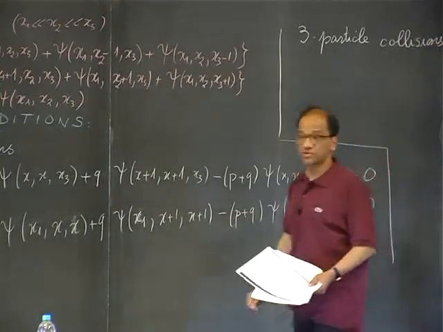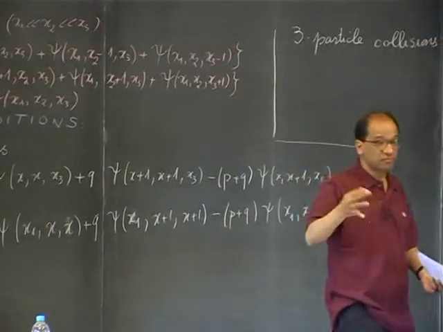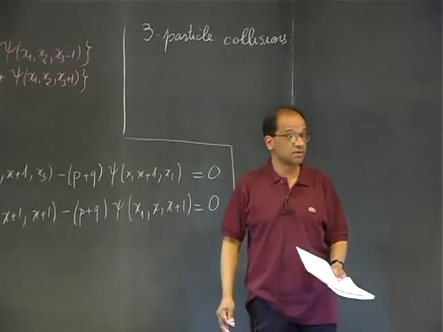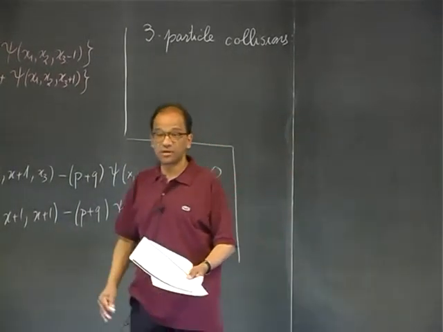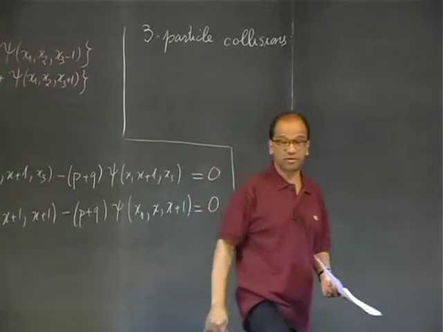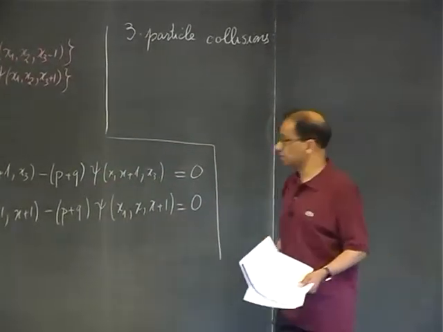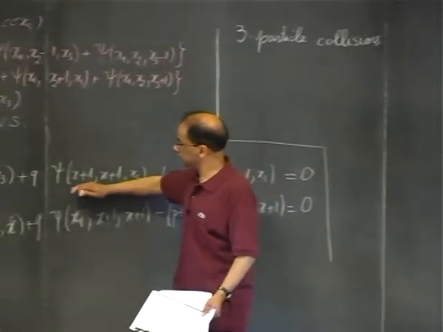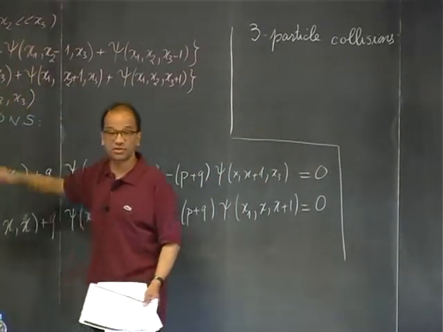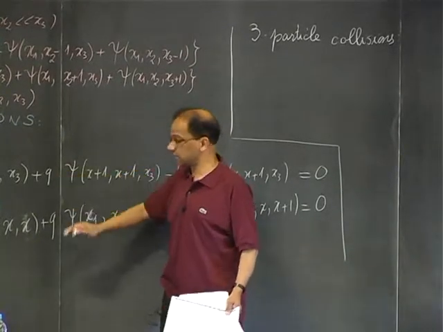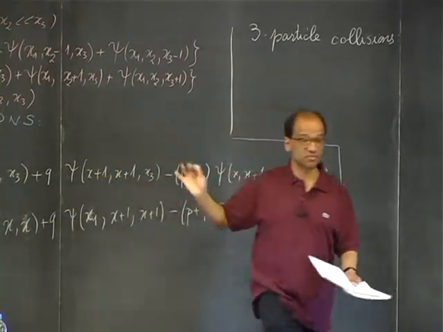And there the cancellation condition will be more complicated because now you have more hindrances for the jump. The middle particle cannot jump at all, neither forward nor backward. The particle on the left cannot jump forward, the particle on the right cannot jump backward. So here you had the cancellation condition where you see here you have 9 terms if you wish. Here 3 were missing, here 3 were missing, now 6 terms will be missing.